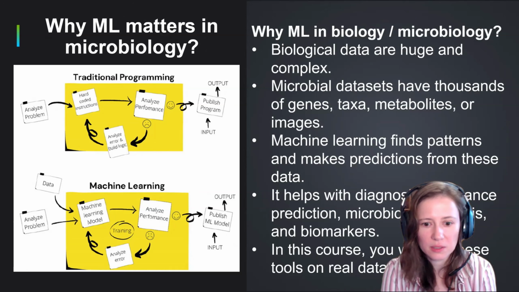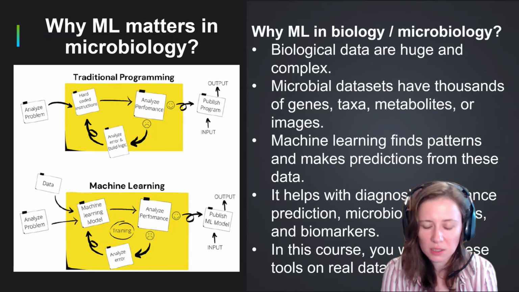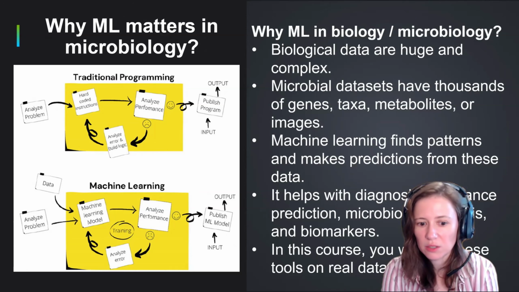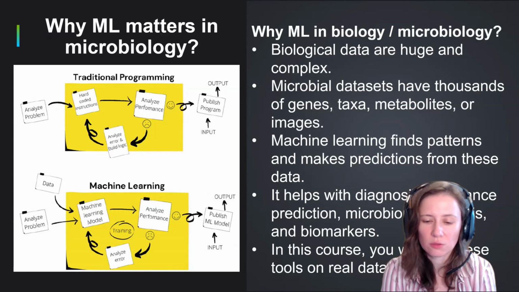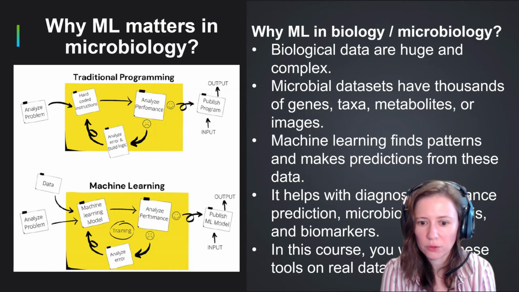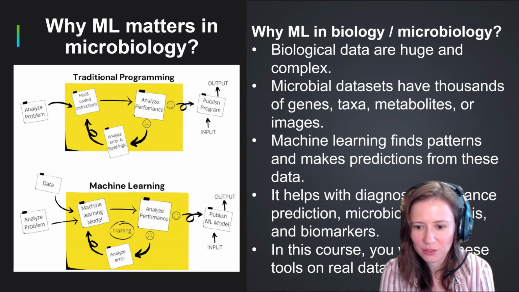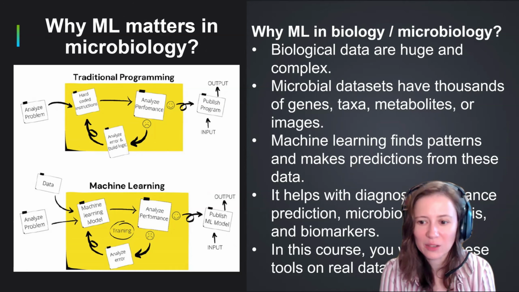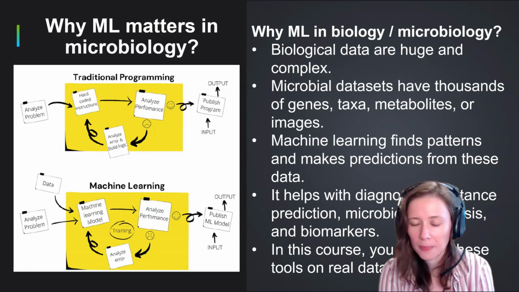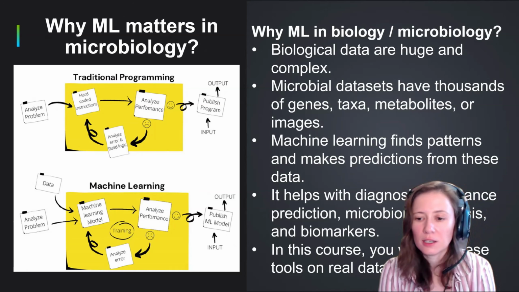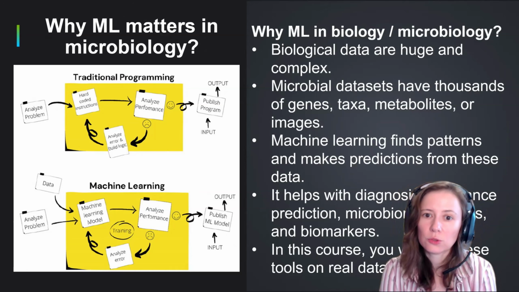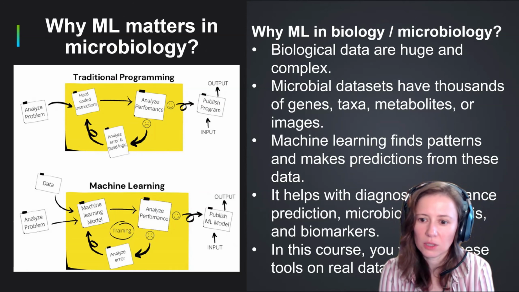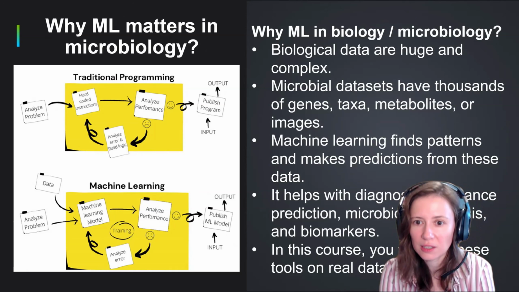For example, with next generation sequencing, transcriptomics, and single cell sequencing techniques, sometimes we end up having spreadsheets with thousands of columns and thousands of rows. And all those values are either integers or floating point values that make no sense to the human eye. So the data needs to be preprocessed, and it needs to run through machine learning models to identify meaningful patterns that are hidden within this huge amount of data that is sometimes overwhelming.